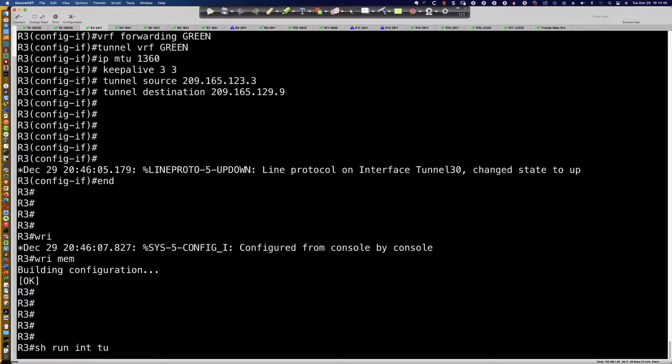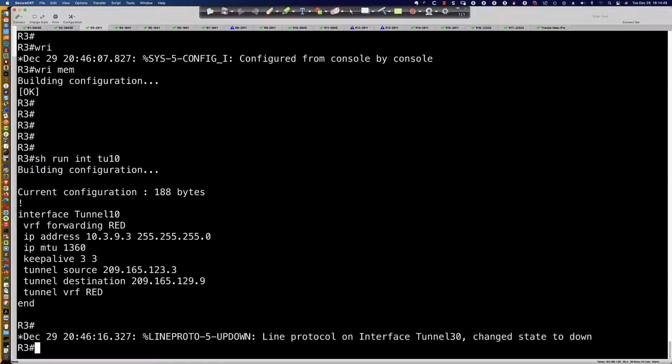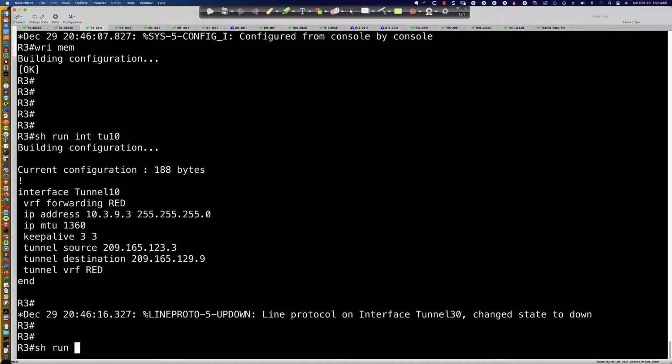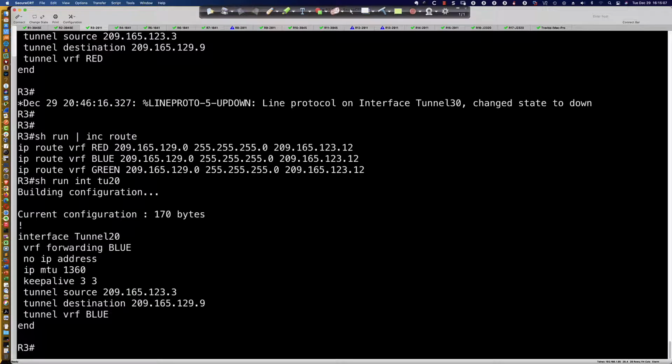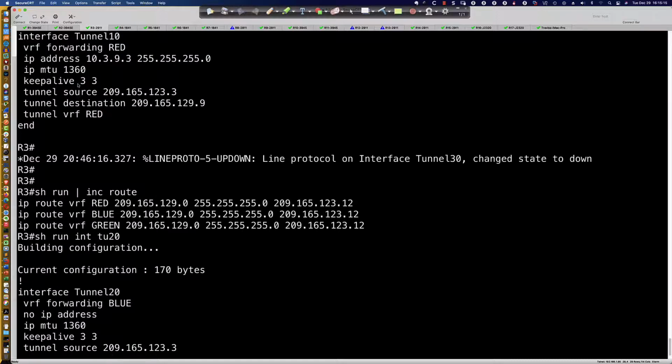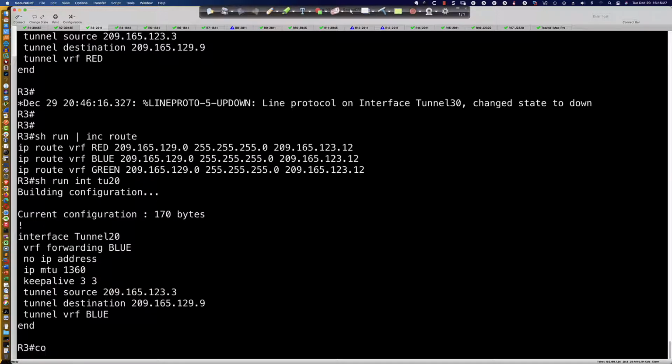And now let's take a look at show run int tunnel 10, make sure I didn't have any mistakes in here and no typos. And it looks like tunnel 20 and 30, I may have missed something. Show run include route. And let's make sure that that is correct, and that is. And then let's say show run int tunnel 20, because I've got a typo somewhere around here. Ah, of course. I forgot to put the address. I went here, I grabbed that, I apologize. My address was going to be the same, so let's grab that. And I think I just figured out why the tunnel interfaces went down on me.